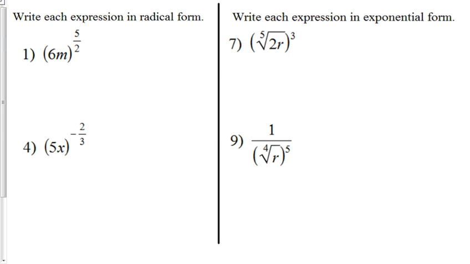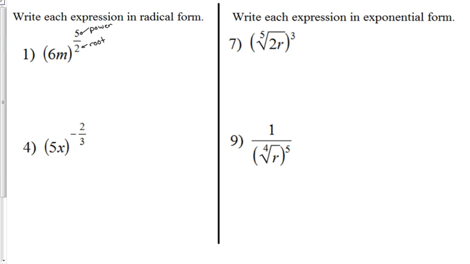The first set of problems has you express things in radical and exponential form. On this side, they want us to do it in radical form, so this is exponential form. On this side, they want us to do it in exponential form, so this must be radical form. Notice that in exponential form, we have fractional exponents, where this number is the power, this number is the root. It'll become a little more explanatory in a little while.